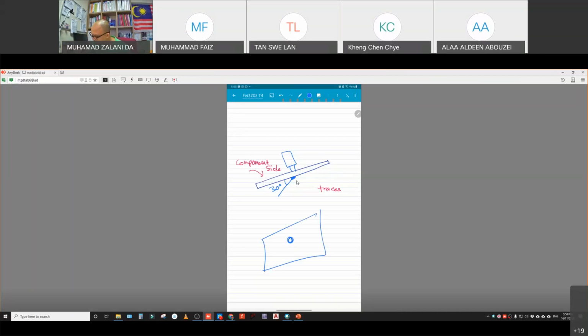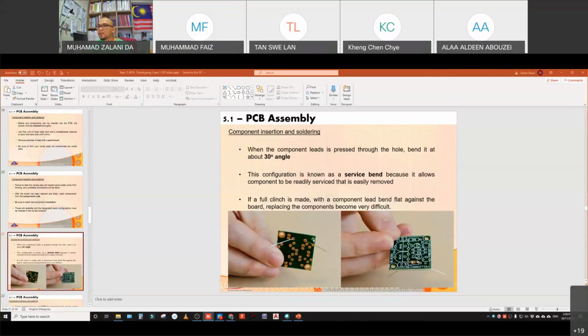For example, this is our copper pad and this is our leads. So we want to solder it securely like this. So just at least 30 degrees of bending. When we flip the PCB, it will not drop. Just make sure that it is 30-degree bending from the bottom, something like this.